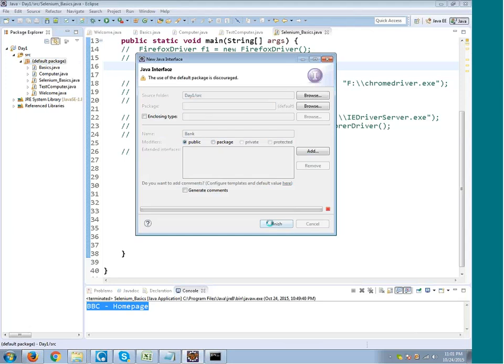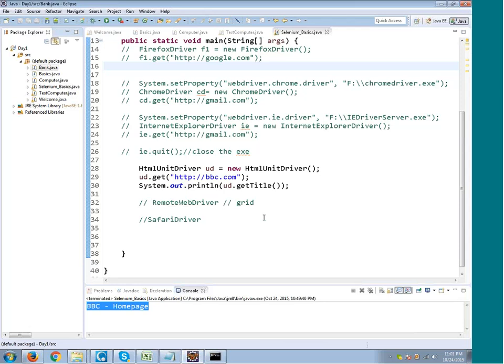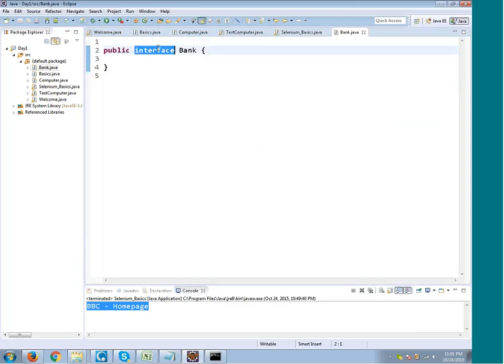Now, what is an interface? Interface is something which gives you an overview. Ram, I'll come over to your question in some time. Interface is something which helps you or which gives you an overview of what the system is about.